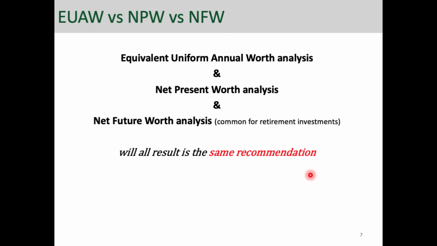But I have to tell you that we have already talked about net present worth analysis in the previous chapter. Whatever method you use, annual worth analysis, present worth analysis, or even future worth analysis, where you're turning every one of these cash flows to a future value and comparing them, they should give you the same recommendation. If you're comparing multiple investment alternatives and using these methods, the result shouldn't be different using any of these methods. They're just different ways of approaching the problem, but the ultimate result is going to be the same.